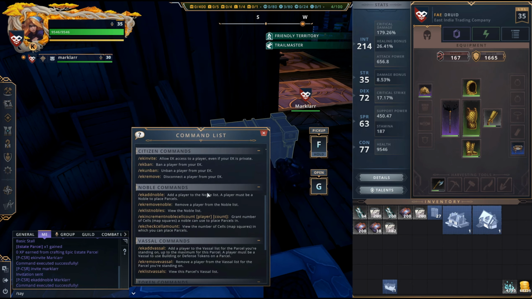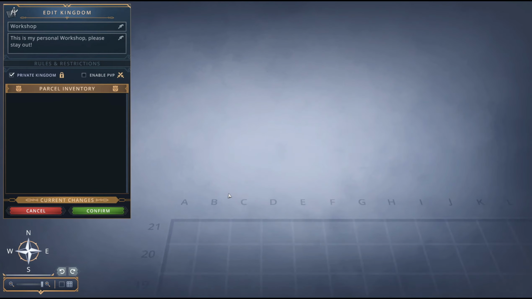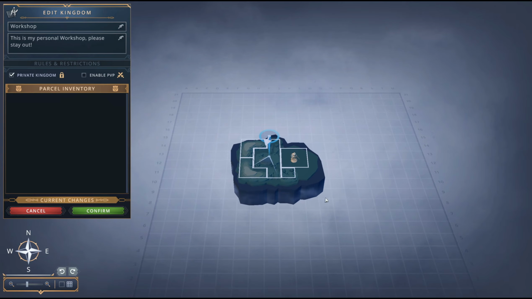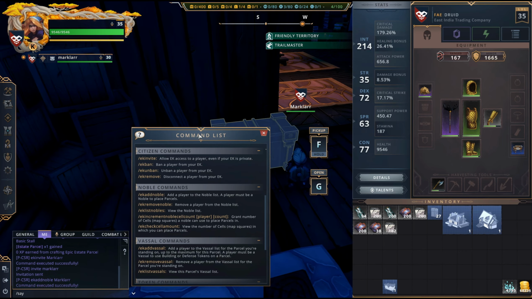Another thing that you can do with nobles is you can increment the cell count. The cell count references, if we jump back to our overview where you can see your EK layout, all these things in here. For example, if we go to the top left, A21, this thing is a cell. An EK has, I think, about 100 cells. And you can give a player as many of them as you want, up to the amount that is still free. But if you give them to a player, they own them, and you can't use them if you wanted to place stuff yourself, so you would need to remove them from their cell count.